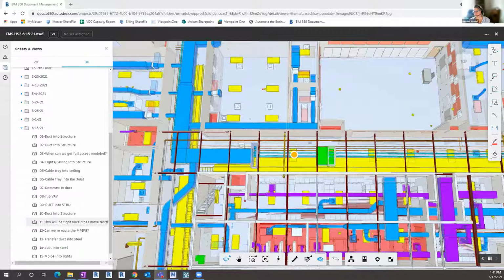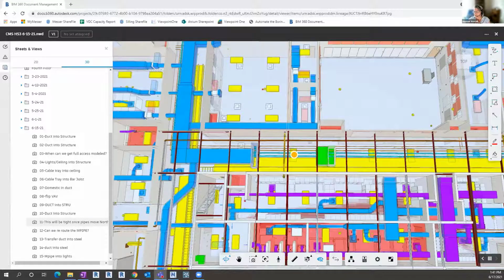For those of you that aren't doing model coordination at all, or clash detection at all, just starting off in the model coordination space, BIM 360, I think, is a great start if you're a design team, because it does give you that high level, oh, look at all these ducts that are under my ceiling. It's a high level, nice, pretty pictures, which we all like.